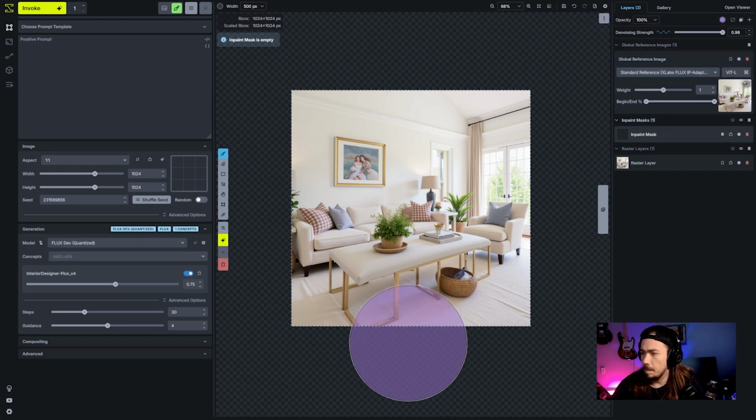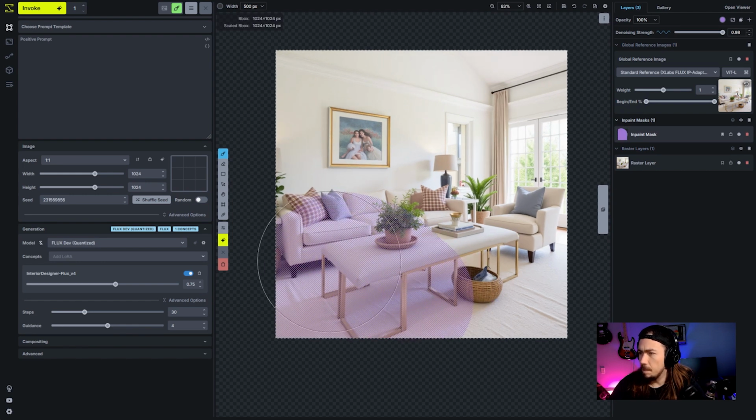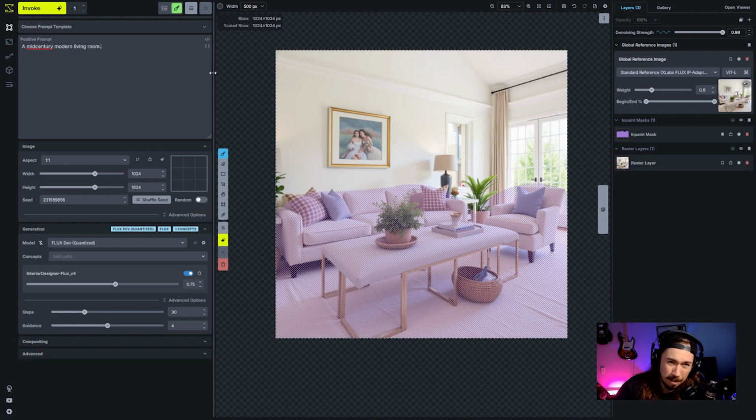We're going to do some inpainting, and I'm going to maybe inpaint this area here. I'm going to bring the weight down here, and I'm just going to use a mid-century modern living room as the prompt. Probably could bear being expanded for Flux, but we're going to do that anyways.